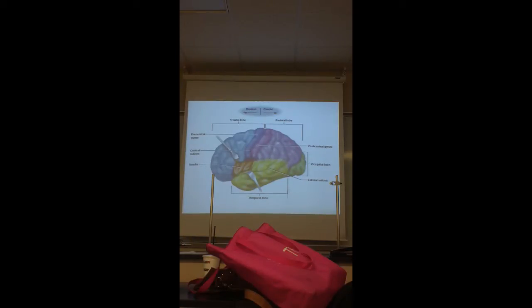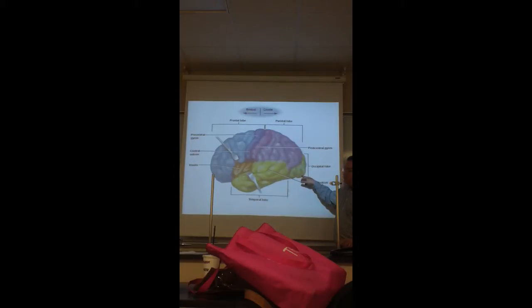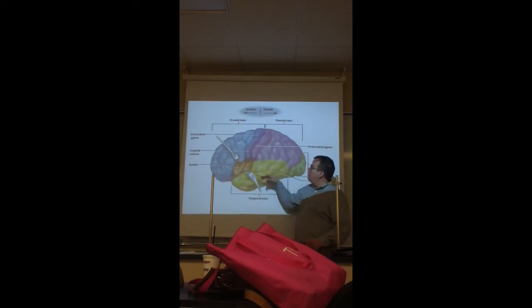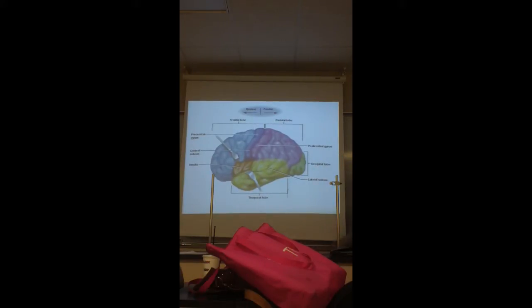Okay. Now we're going to get into more details about these regions of the brain in just a minute. So we talked about 5 lobes, but in reality, this part of the brain right here does a specific function, and this part of the brain right here does a specific function as well. But again, we're talking about the surface, okay? We're going to be talking a lot about the surface, but then we're also going to be talking about something deeper.